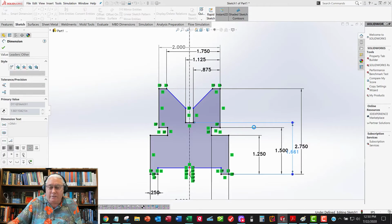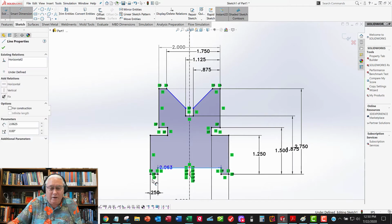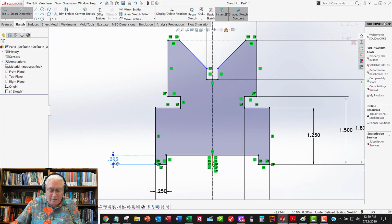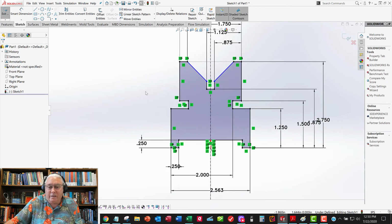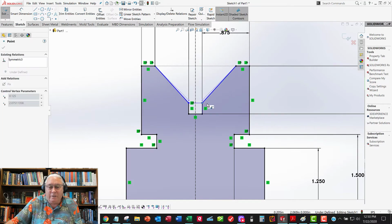As soon as SolidWorks decides to come back to life, we'll go here to here. And that is a 1/4. All right, now what? It still says under defined down here, so what needs to be defined? Well, there's something blue. Let's drag it around.